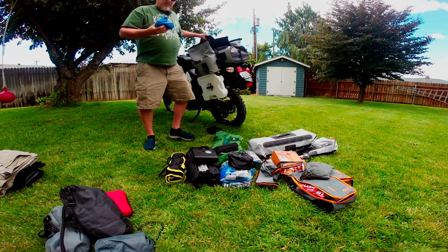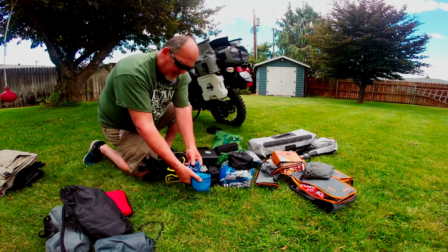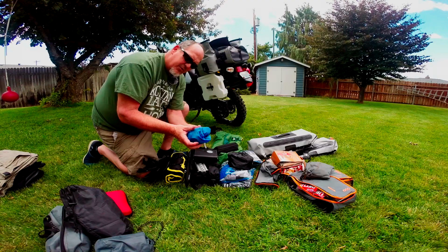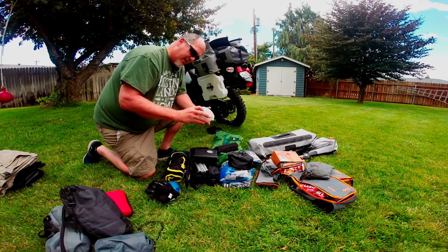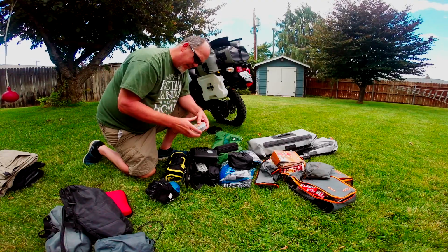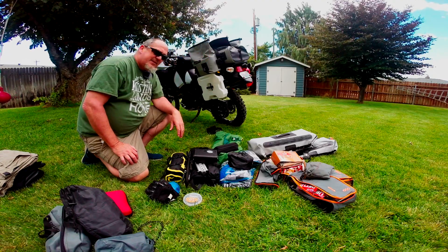So just a little bag of nuts and bolts. Got some hose clamps in there, but mostly just smaller nuts and bolts, and a spare set of riding gloves. I've got a 15 on the bike, so I do bring a 14 and a 16. And that's about it, guys.